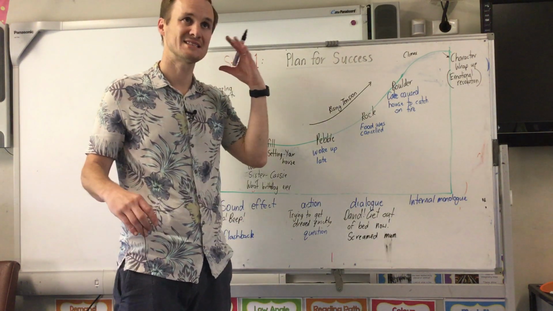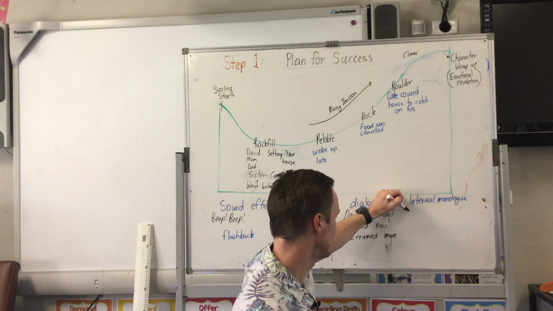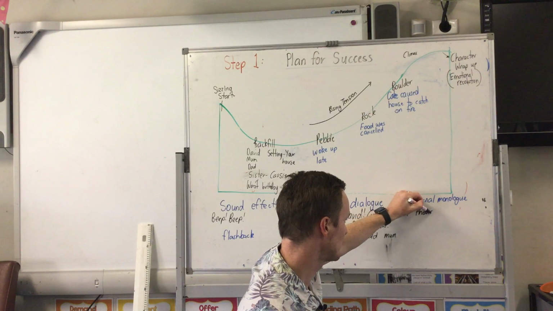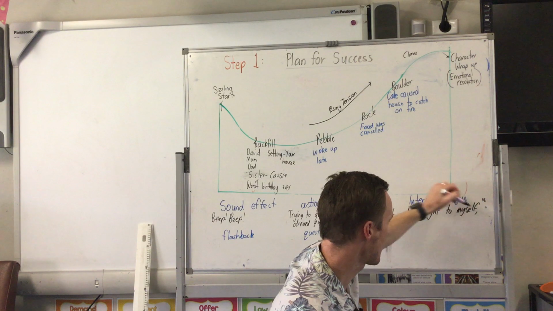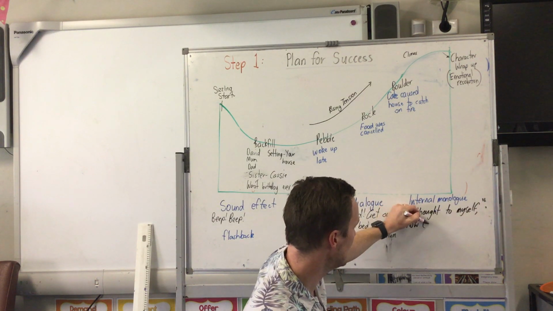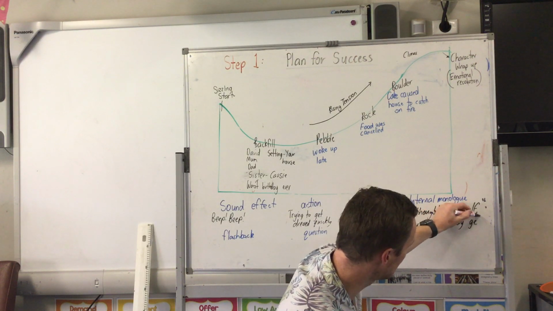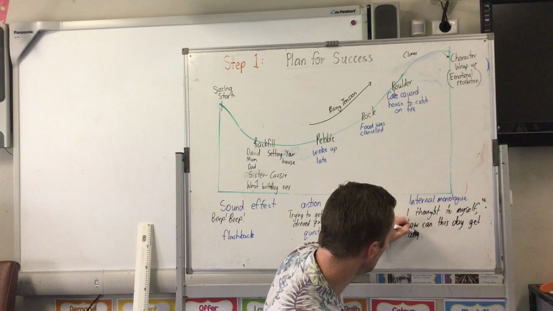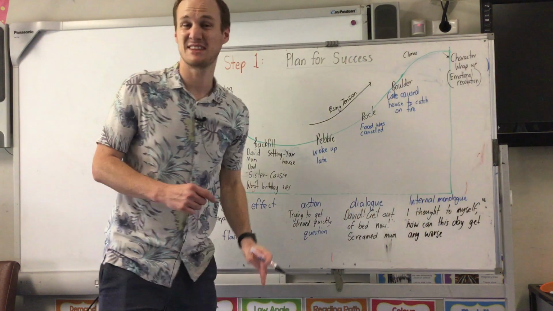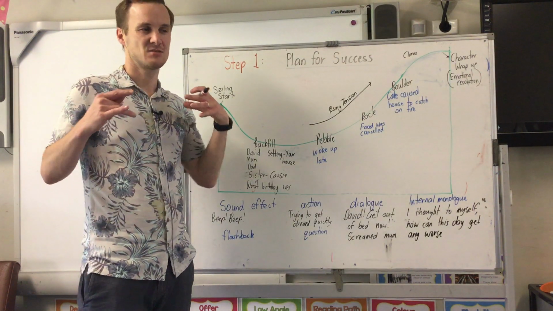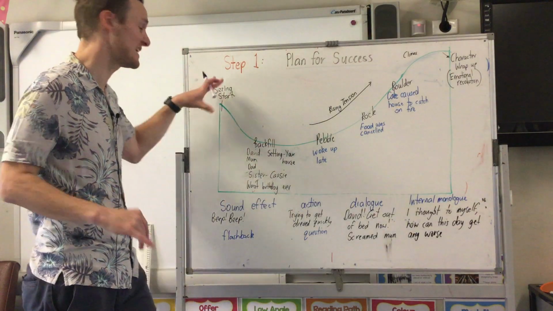Okay, internal monologue: what's going on in their head? We're going to start with when things are getting bad, what's going on in his head. It's like, "I thought to myself, how can this day get any worse?" So it's something that's going on inside his head, and you're already getting their attention because they're thinking, whoa, what's happening? Why has his day got bad? You're already making the audience curious, because that's what you're trying to do. You're trying to get their attention at the start.